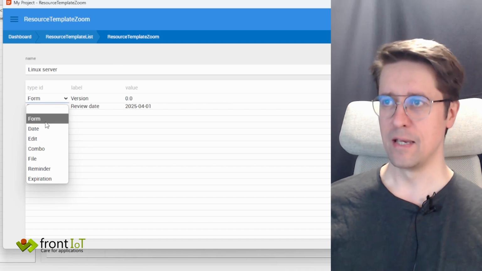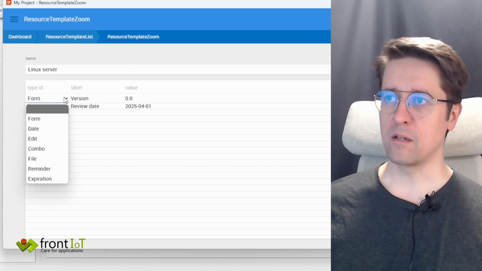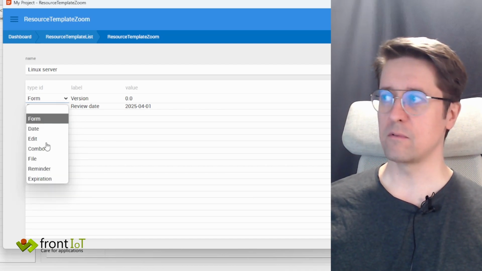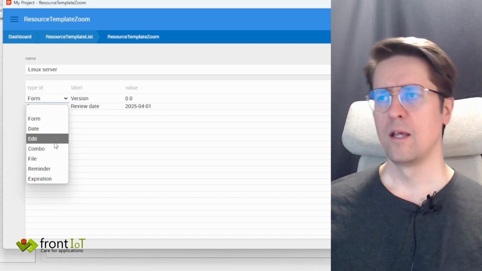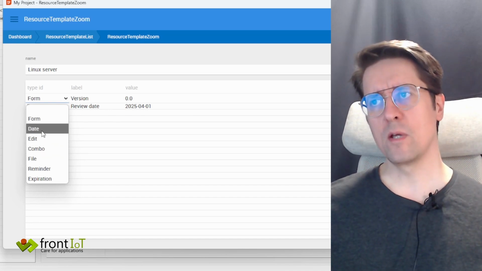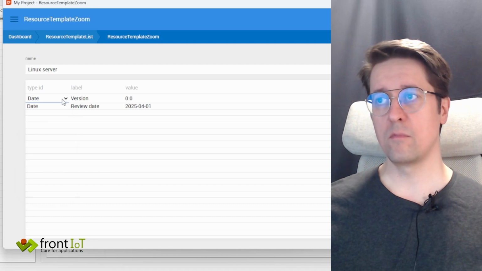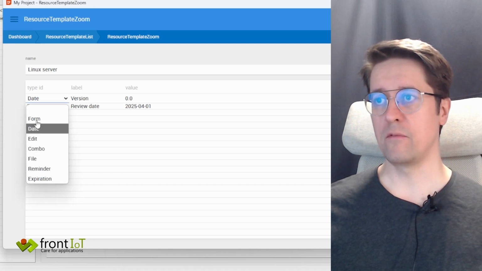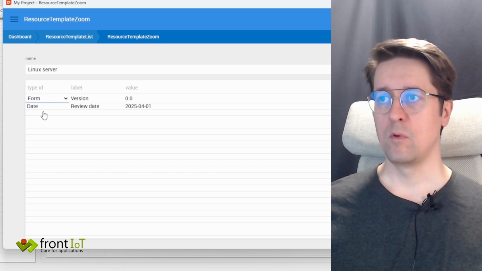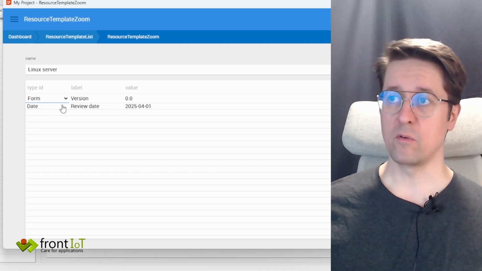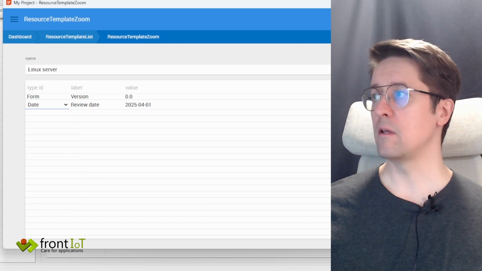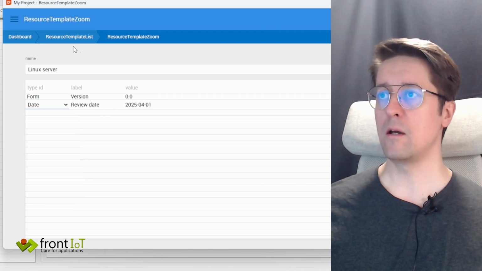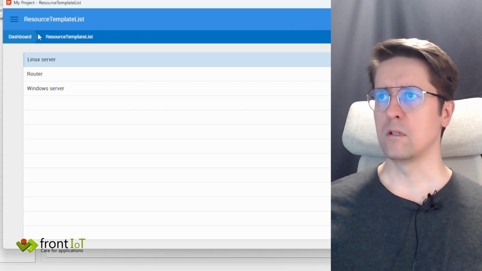It seems like a small bug, but if you keep your mouse down, you can actually get it to stay, and then you can hover on it. So here we can select a form or date or what have you. We might want to have a number for the version or whatever. But we can select different inputs here, and now we can save it.